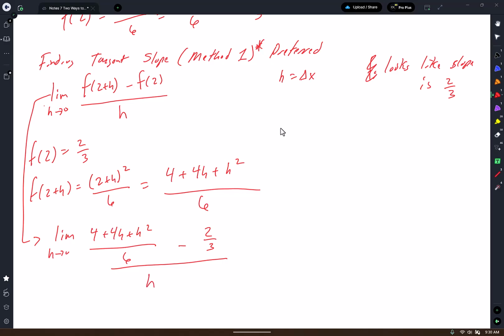Are we still okay? All right. I'm going to get a common denominator in the numerator, if that makes sense. So I'm going to multiply this by 2 over 2. So this is going to be 4 and 6, I guess the original without simplifying, squared. Are we still okay, guys? Keep, change, flip. Here we go. Limit as h approaches 0 of 4 plus 4h plus h squared minus 4 over 6h. Is everyone okay with how I got that?